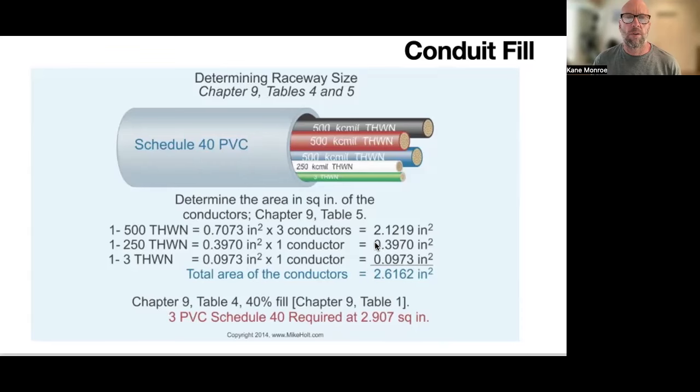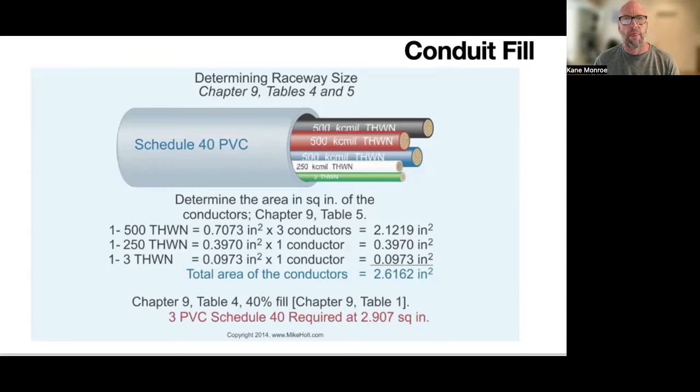And it looks like we're going to PVC. So we've got to go to table 4 in chapter 9 and see what that is at a 40% fill because we're doing 2 or more conductors. So 3-inch PVC schedule 40 is required for 2.907 square inches. Let's see what else we got here.